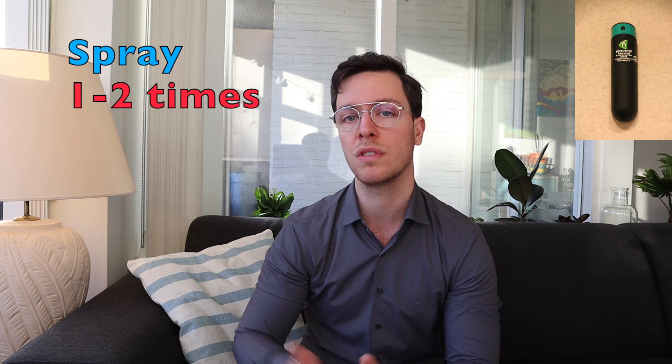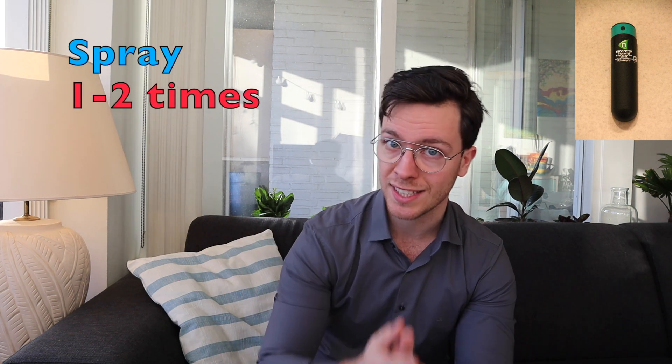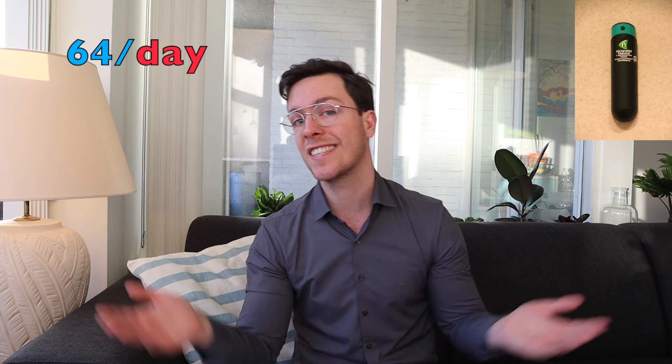Lastly we will cover nicotine spray. You have nasal spray as well as mouth spray, but for this example I will cover mouth spray. First spray the spray a few times in the air to get a fine mist — then it's ready to use. Place it in your mouth, avoid contact with your lips, and spray firmly one to two times. Make sure to not inhale simultaneously because then the spray will go to your throat and the effect will be reduced — keep the spray in your mouth where the nicotine is absorbed. You can use one to two sprays at a time for a maximum of four sprays per hour and 64 sprays per 24 hours. Use the spray for six weeks and then start to reduce the number of sprays per day until you hopefully quit smoking.